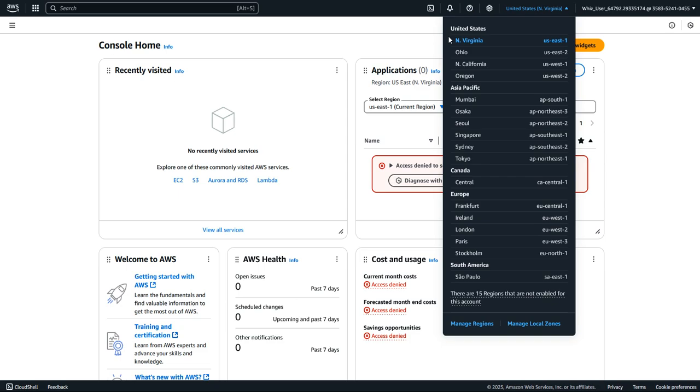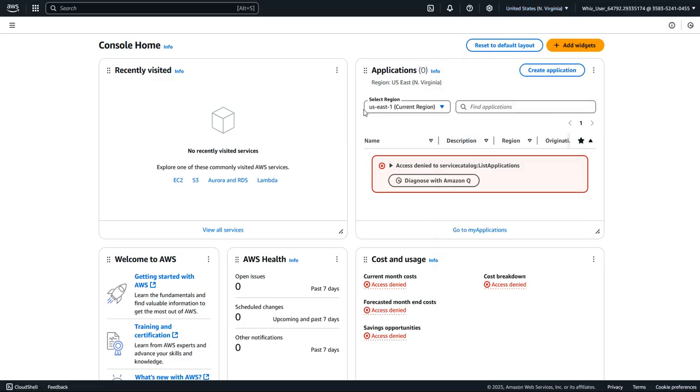If you click on that, you can see North Virginia, US East, that's us-east-1. You can see some of the other regions, but most of them are disabled for me in my cloud sandbox, but I can still work in North Virginia.